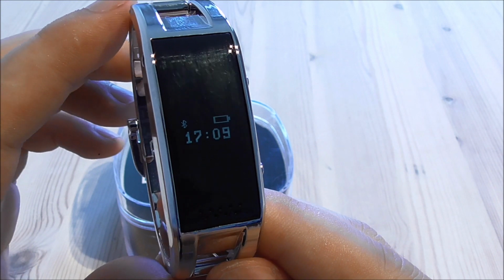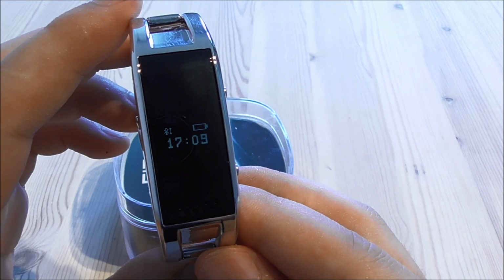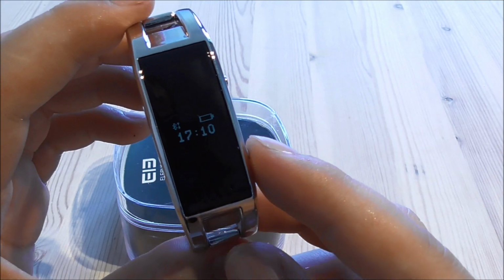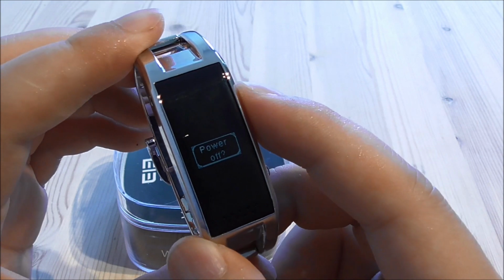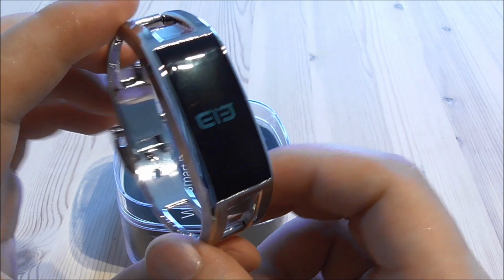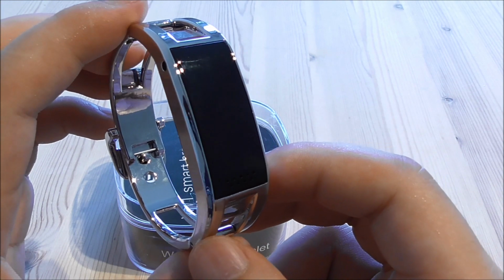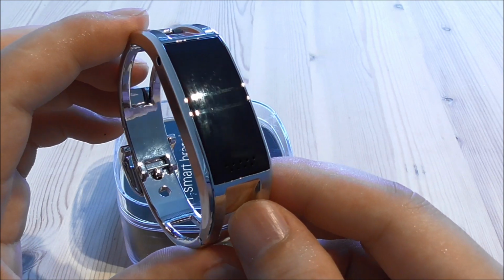So what you notice is that it has a really loud and annoying startup tone. It's actually not my taste, but that's how it is. It's the same when you turn off the bracelet here. I haven't found a way to turn this off, so I guess this is just standard when you turn it on and off.